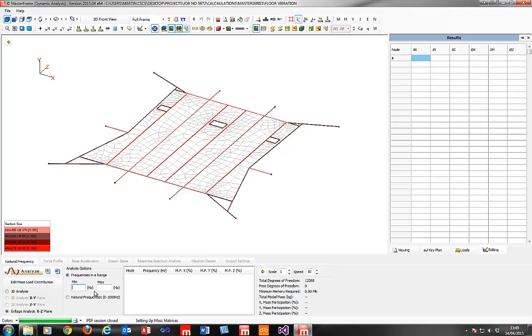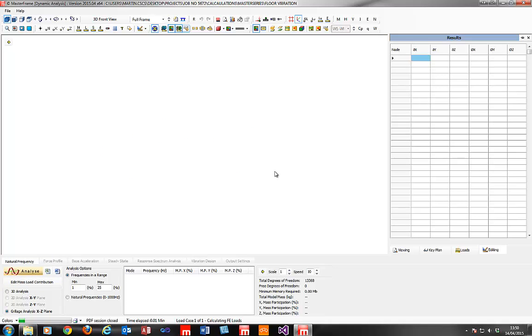Whereas this solver inherently is looking for frequencies in a particular range, which is much more sensible with regard to the engineering side of things. Because if we, for example, are doing a floor vibration on this here, we have a range of frequencies that we're interested in. That's what we know. We don't know how many frequencies we want, but we do know the range of frequencies that we're interested in. So I might be interested in frequencies within a range of 1 to 25, say, and I don't have to worry about, have I captured enough frequencies? Yes, these are the frequencies that I'm interested in, which will impact my vibration design, and that's all you need to worry about. So I am actually going to click the button here and go for this analysis.